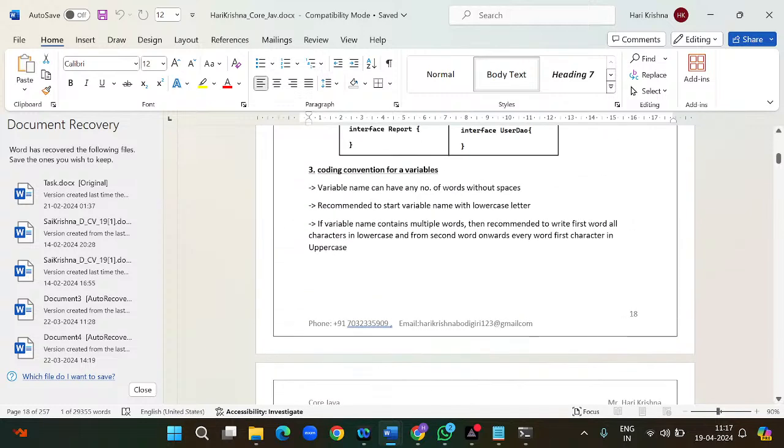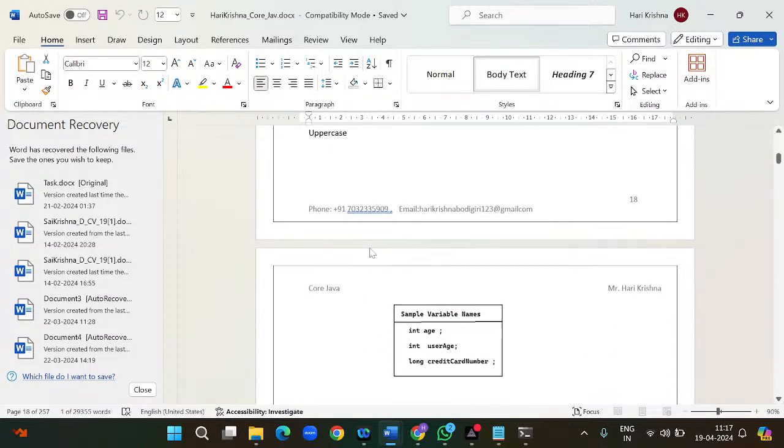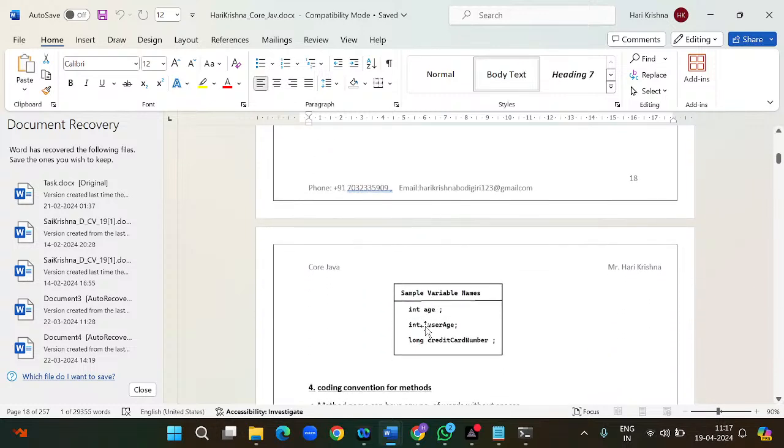If the variable name contains multiple words, then it is recommended to write the first word with all characters in lowercase, and from the second word onwards every word's first character in uppercase. If you observe here, this is the first word. The first word should be in lowercase only. The second word's first character should be uppercase only.